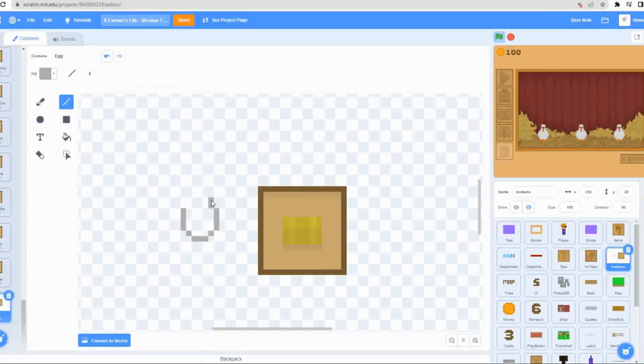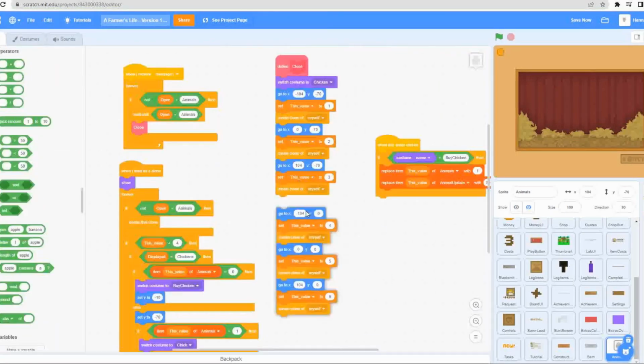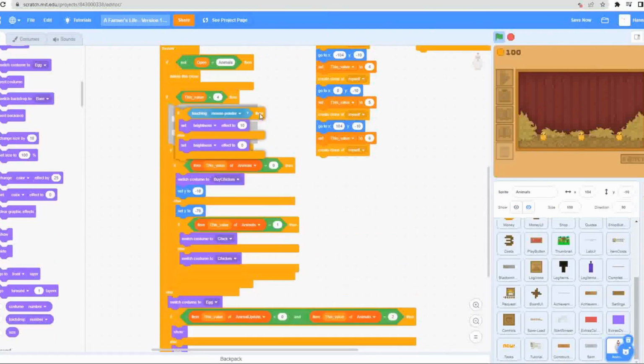Next, I wanted to get the animals to produce goods, so I made the art for an egg. I converted this into an icon that will appear when an egg can be collected, and I got that producing, and made it so you can collect the egg when the chicken is clicked.